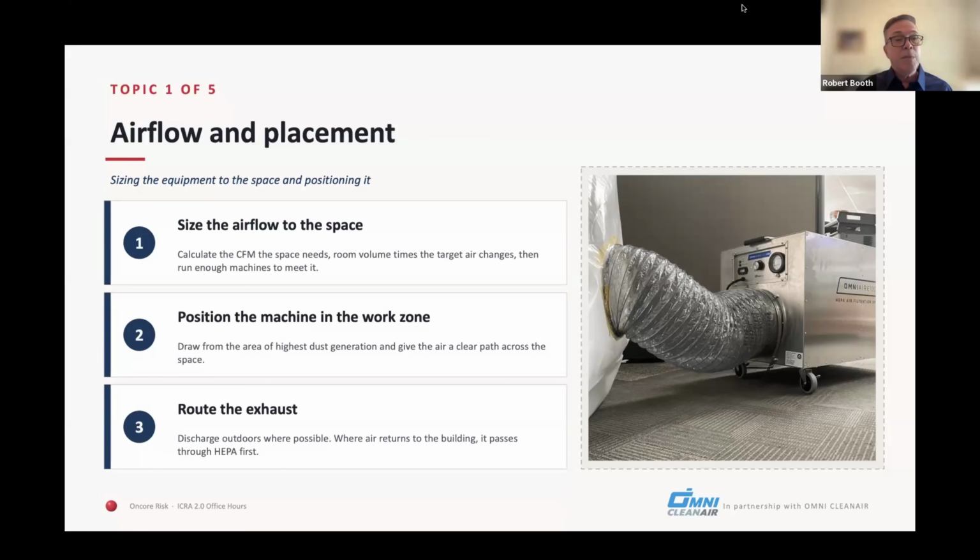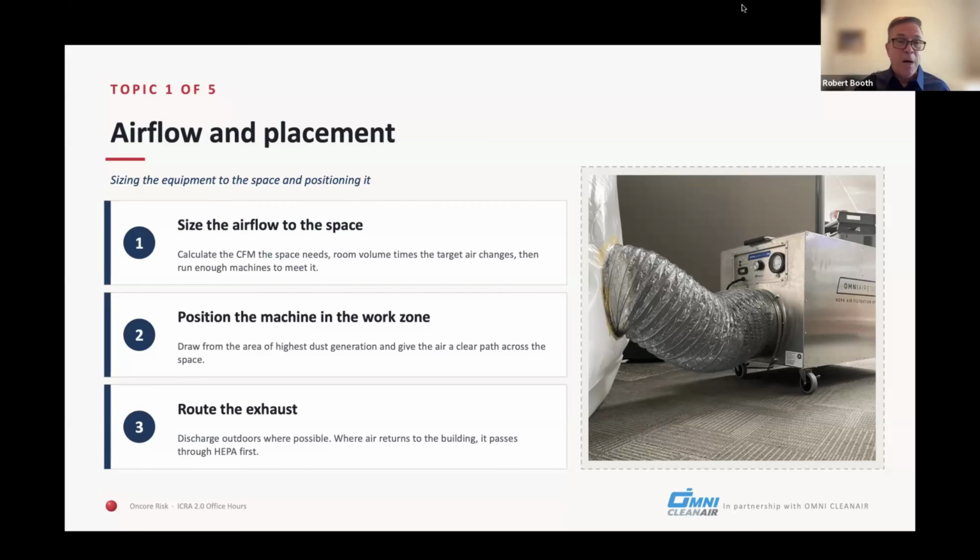The position of the machine should not be right at the door, but should be in a window or an exhaust area, if you're going outside, at the other end of the space. The reason is we're trying to get all the dust in that construction area and remove it, cascade it away from entrances into occupied spaces.